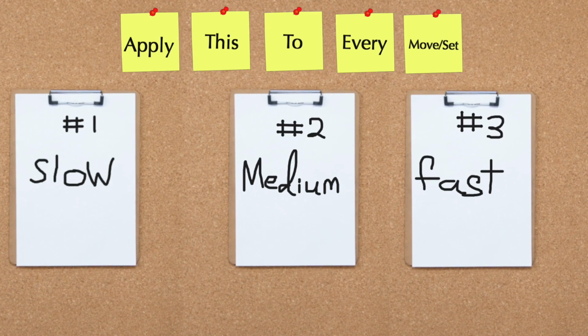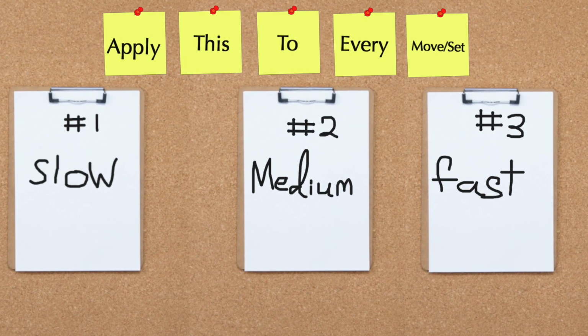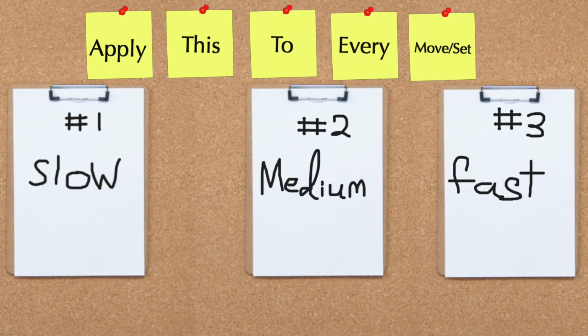So when you're practicing your set and your combination and or your move next, see how slow you can do your move. See how well you can do it at a medium tempo and see how well you can do it as fast as possible. Try to master these 3 things, as I believe this training method is extremely beneficial for all breakers.